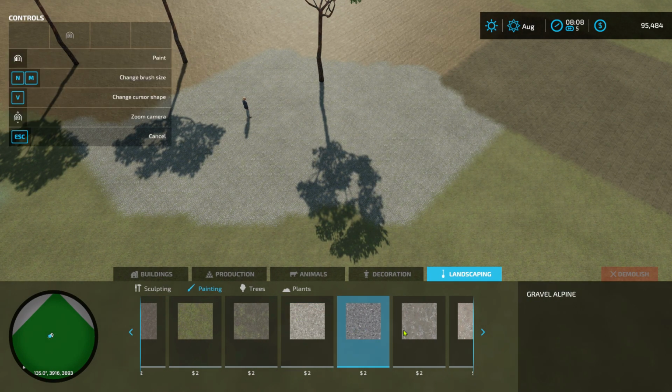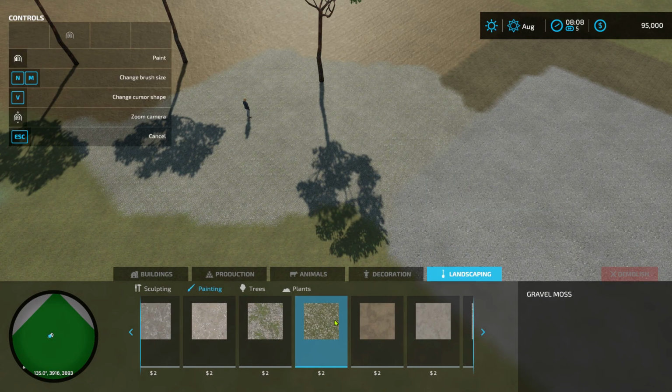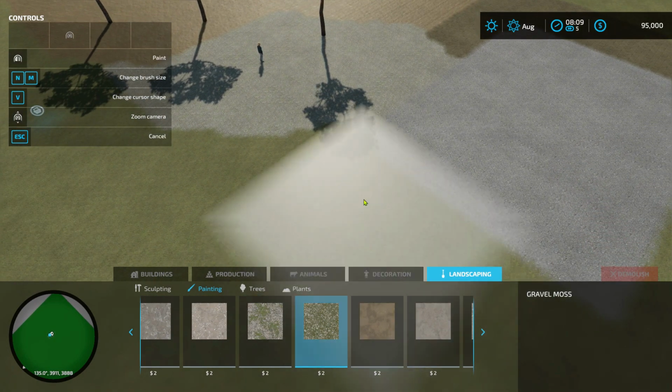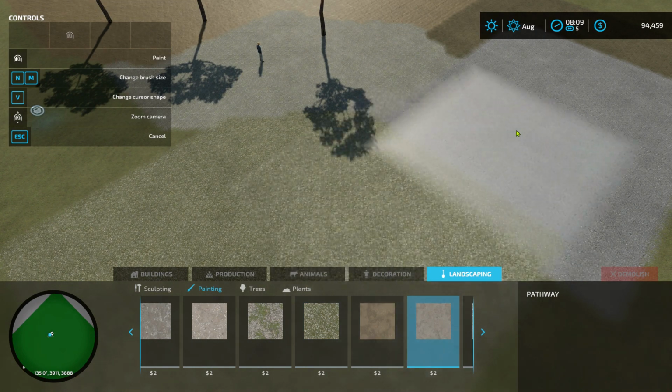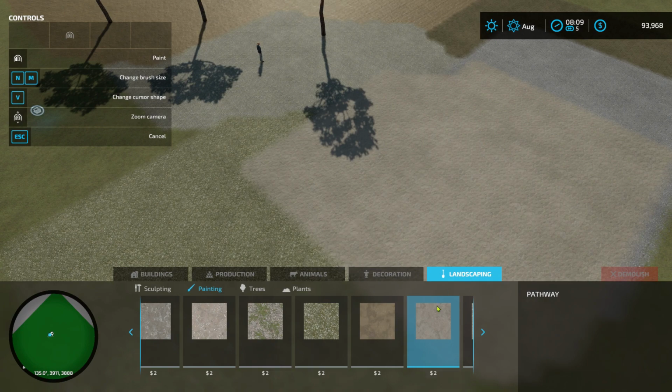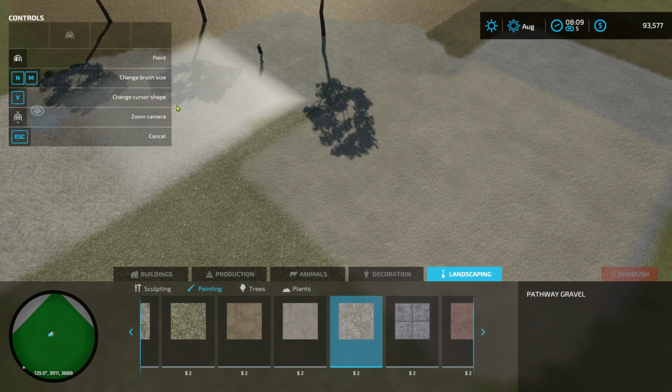That's gravel. Gravel alpine. For instance, that's a very nice gravel. I kind of like that one. The gravel moss and all those stuff from the US map, they're there. And pathway, there's pathway and pathway gravel. I think I've put pathway gravel on as well. Yes, also a nice texture to use.